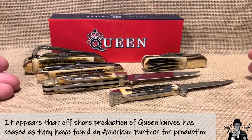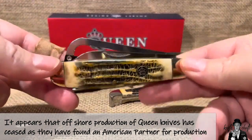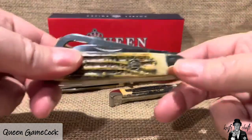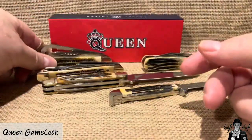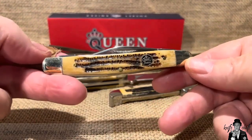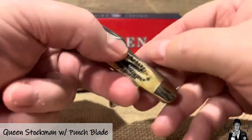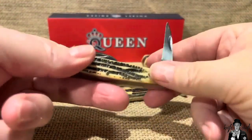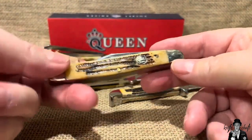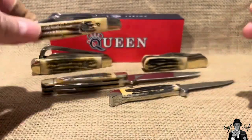Now, what we have here are the Gamecock. I did a video on these. This is one of my favorites out of the whole lineup because, well, it's the Gamecock. This is also one that's pretty cool. This is the medium to large Stockman. It's right at 3 7/8 inches long, and it has a punch blade on there. That was pretty cool. They have another Stockman in the lineup, but it's 3 1/4 inches long, so I'm not as concerned about getting that one or not.